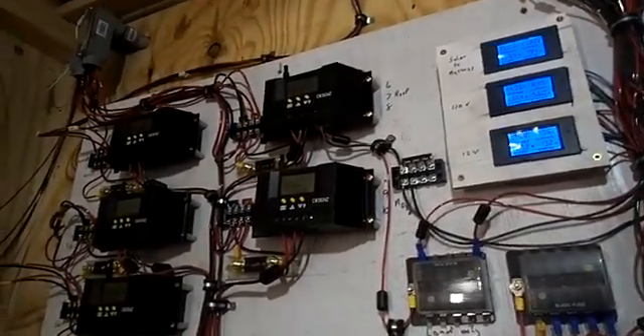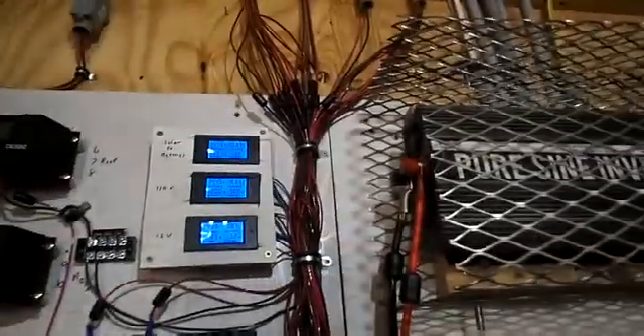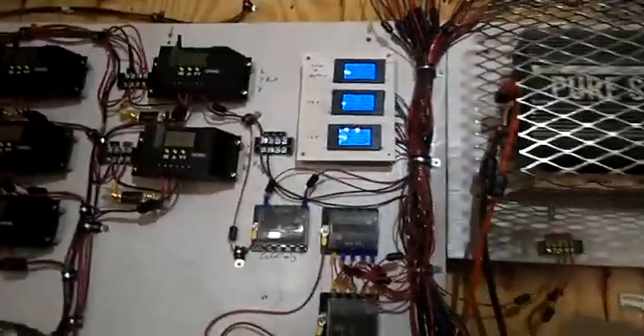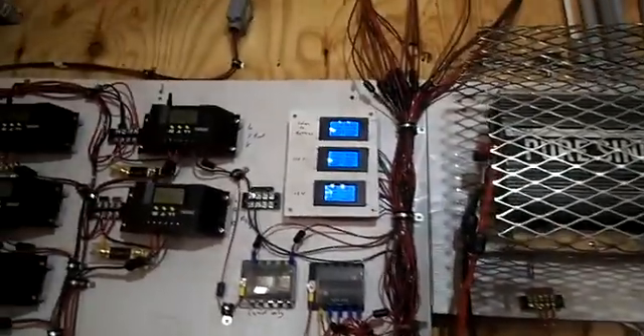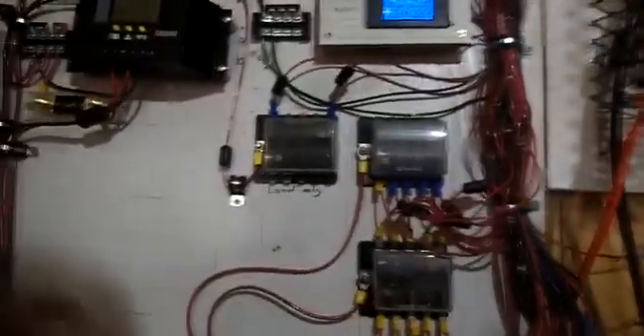I just kind of think I'm beating my head against the wall on this interference thing. I'm going to go ahead and find the filter for the input side of this — it's in a ham radio article — and see if that helps. There's another filter I can put on the output side, but I don't want to do too much work to it. Maybe eventually, a little bit at a time. I've got other stuff that I want to do here too, but anyhow, back to work.